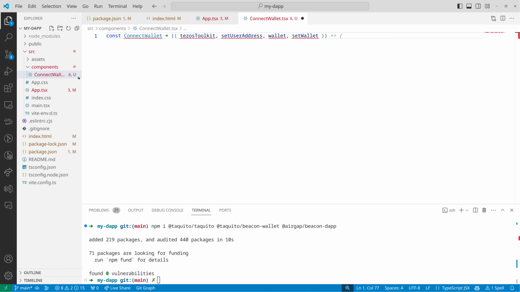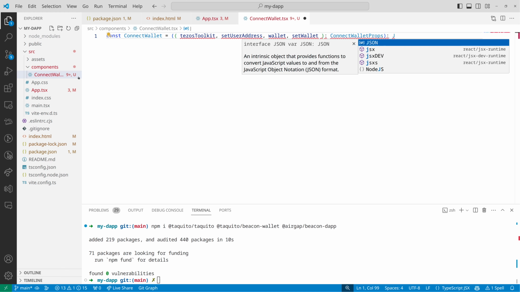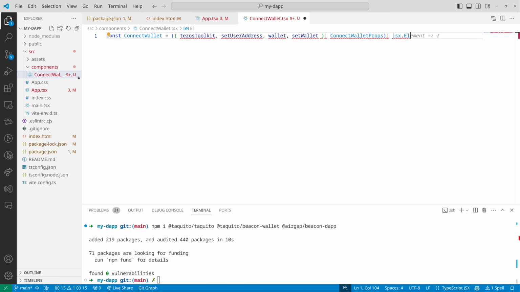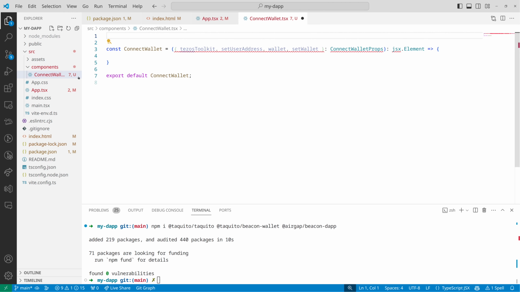Well, Copilot is very good at guessing what is needed. So let's define this ConnectWallet props type.